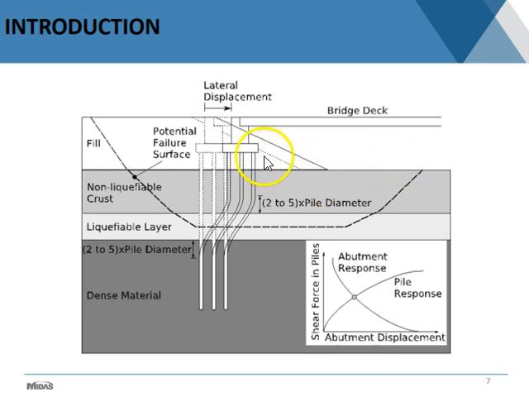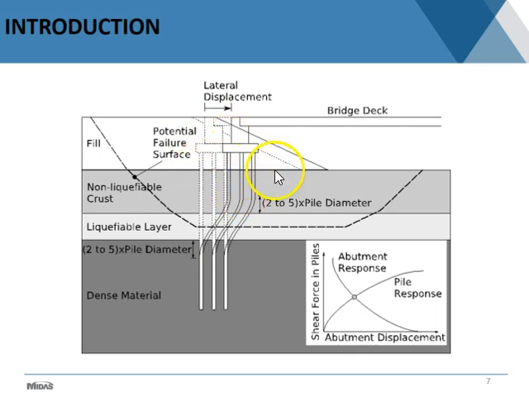Okay. Now, as the system does that, and why it works that way, is because now you have a weak layer here, and this slope has a potential failure surface that may take place. If the soil mass wants to displace laterally, it's going to take the structure and move it with it. Okay, and this is what is shown here. This vertical position would be the initial one. This would be the deformed one.